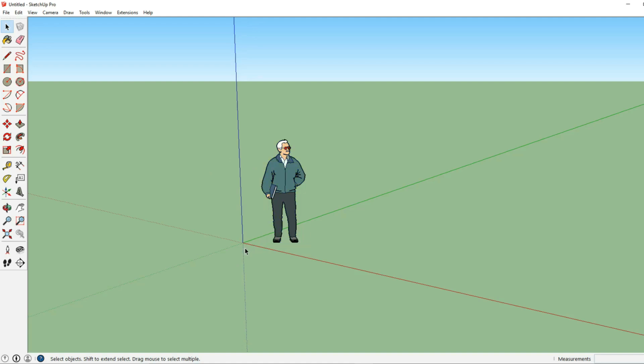Again, click once to get out of that selection, and you can see that when we don't completely surround him, it will not select him. Now if we go from right to left, as long as we are touching the object or whatever it is, it will always select it. And click once to click out of that. So that's a quick run through of selecting objects with our selection tool.